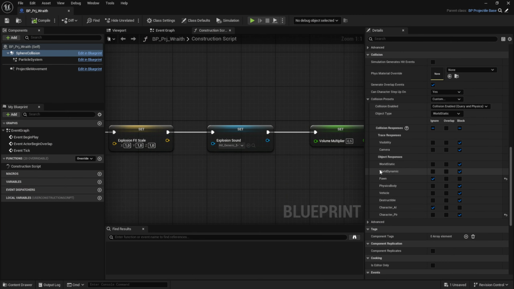Okay, so that was pretty straightforward, and we have actual shooting set up as well. In the next episode, we're going to take a look at setting up the health for the AI, so we can actually shoot them and kill them. And after that, we're going to set up the health for the mech and also the HUD for the player with the health bar and things like that.